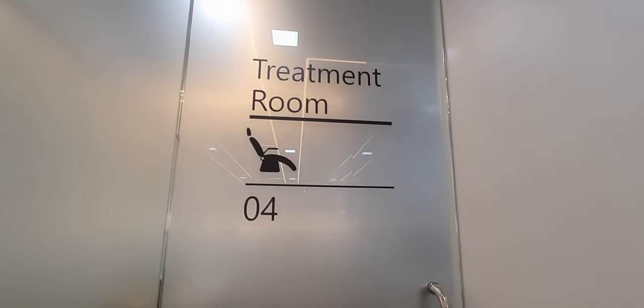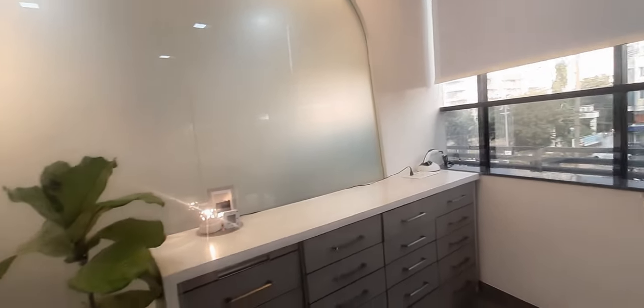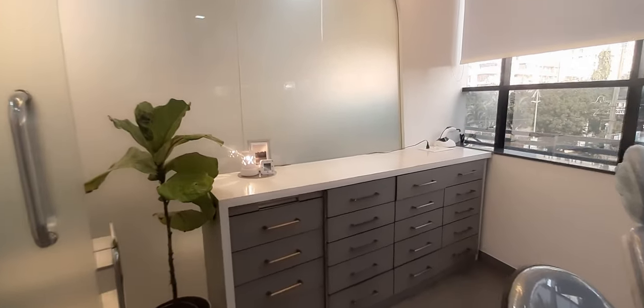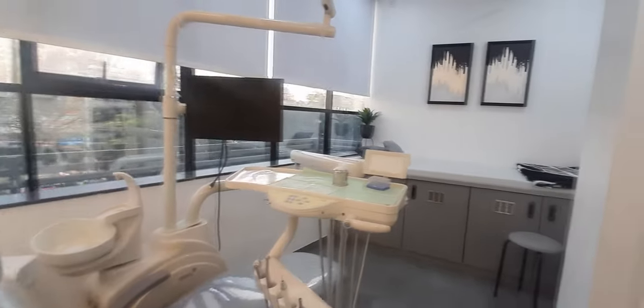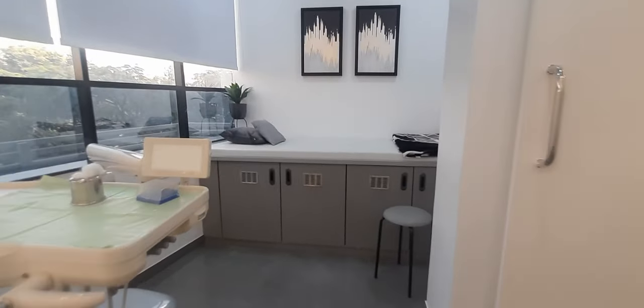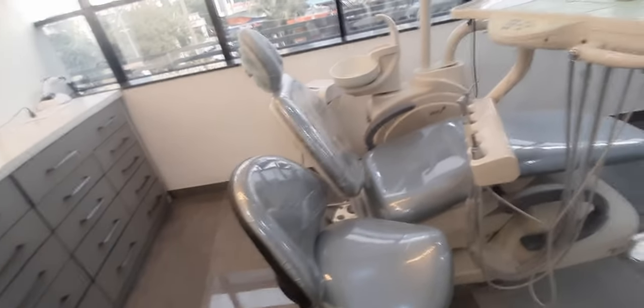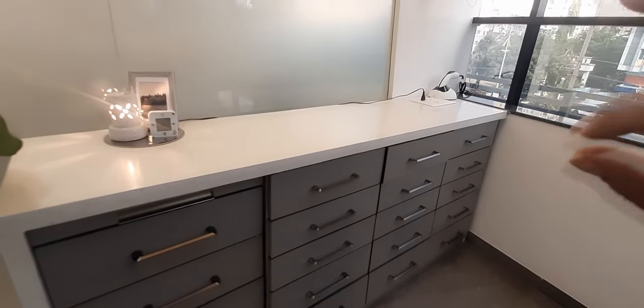This is treatment room 4, which is the silver room. Silver represents divination, luck and wealth — it aids clarity, awareness, focus and strength. To begin with, we chose the colour of the chair, which was a very subtle silver-green. We chose the cabinetry in a greyish silver with dark silver handles.